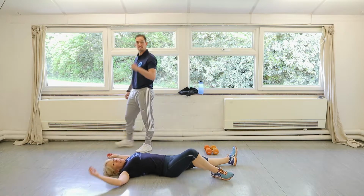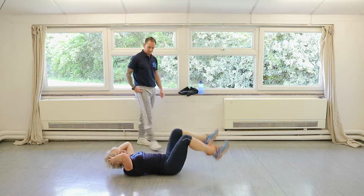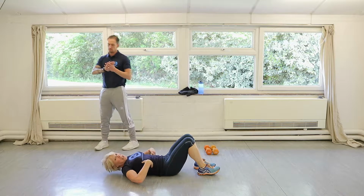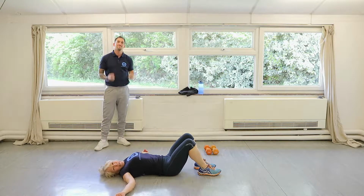Good work. That's one set. Did you hear what Aaron said about putting the elbow to the floor? That really increases the intensity of that move. Not we didn't want to know that either, really, did we?